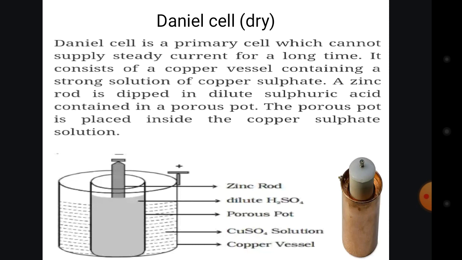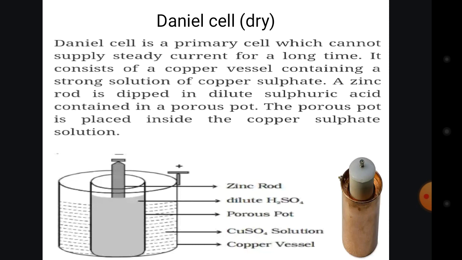So that is the first labeling, the one in the vertical, as you are seeing. That is the zinc rod. And also we have the dilute chemical substance, that is the H2SO4. So it is there as you are seeing here. And also we have a porous pot. So it is here also. That is where we put the sulfuric solution, or the acid. It is there inside the porous pot.